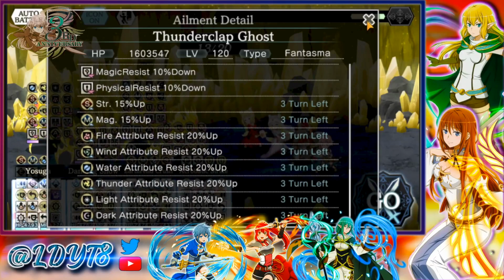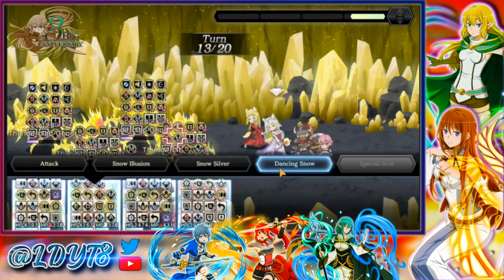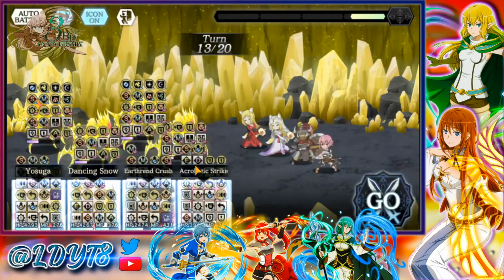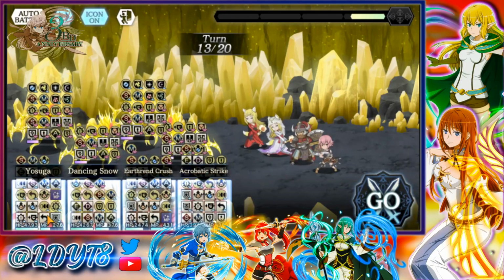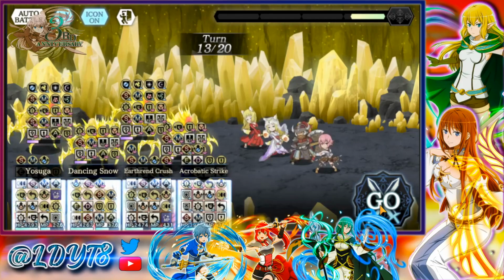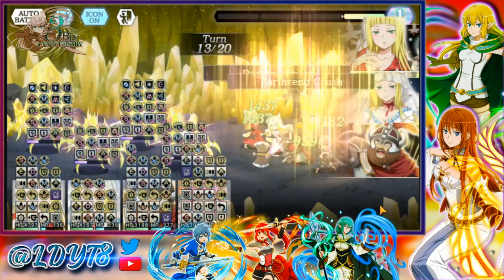Right, so 3 turns, right? So if I now use this with Haruhime, it will go down to 1 turn, which means at the end of this turn they will no longer have that buff.